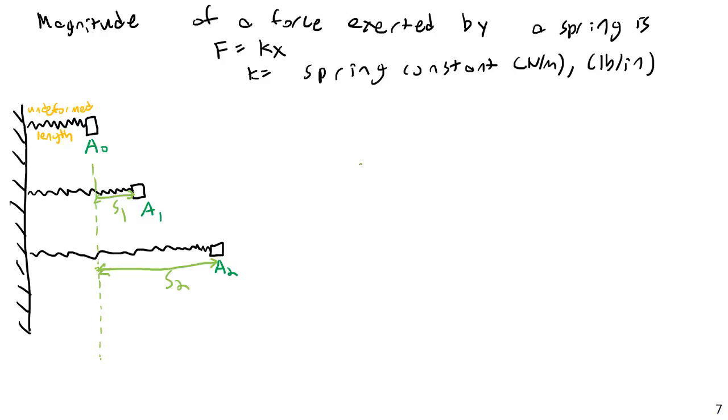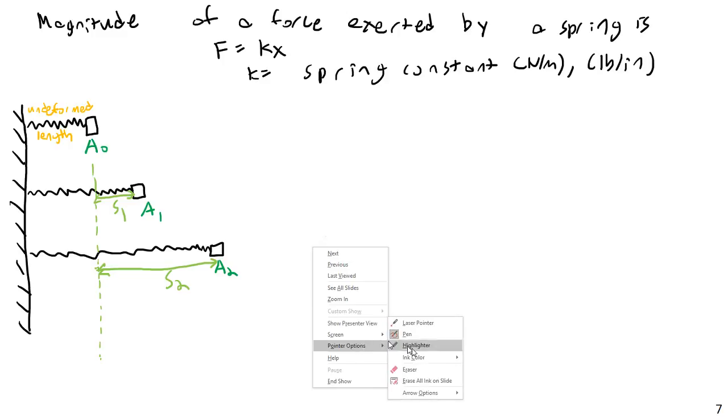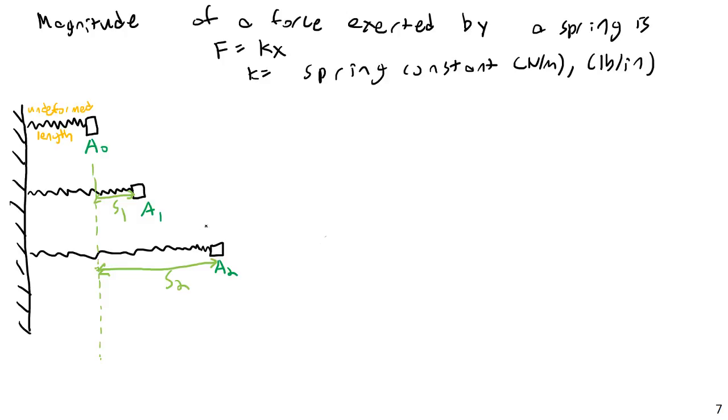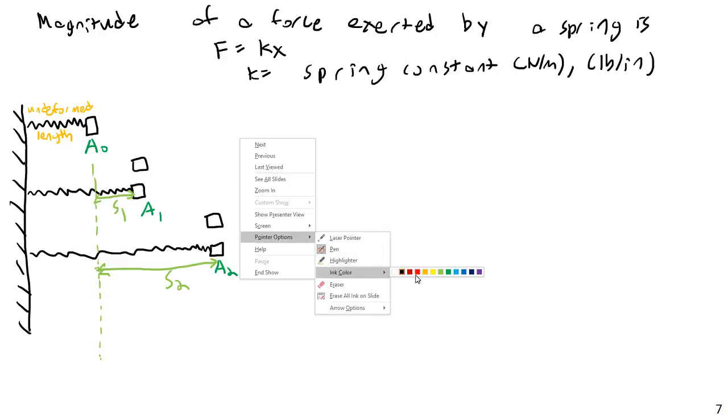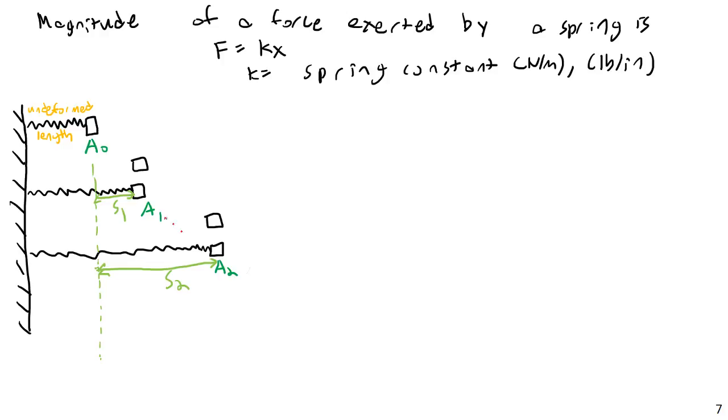All right, and then we know that there will be a force exerted. Wherever the block happens to be, there will be a force. If I were to draw this here or here, in each case there will be a force. The displacement on this one is, let's say, twice this one or something. That's not going to be reflected in my math; I'll just try to show that the force at 2 would be larger than the force at 1. So I'll draw that vector longer. F2, F1. There would be different forces at the different positions.